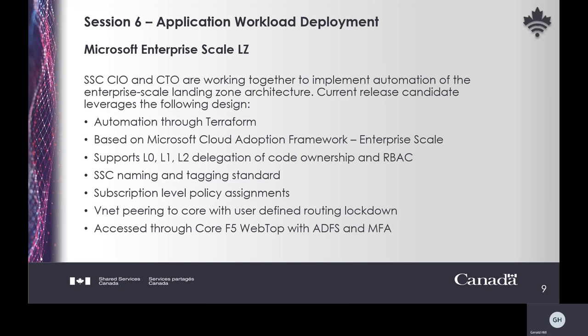So we use what's called Rover, and Rover is a Docker container, and it's used to create, update, and destroy Azure resources. So it's like Docker versus code or Git. So we stand up that container base. It runs on a local machine. So from that, we would then launch L0. L0 would be the components like managing the state of your deployment. It would store the Terraform state in cloud storage accounts for execution. It would use key vaults for shared secrets and certificates, so none of that stuff is local. We're making your deployment very secure. It would also implement the logs to monitor and the extensions required for that.